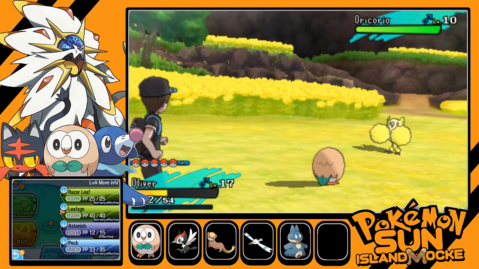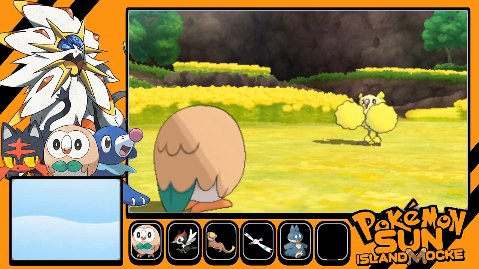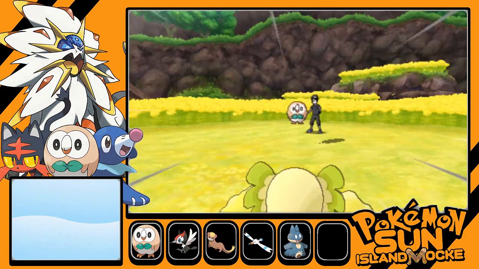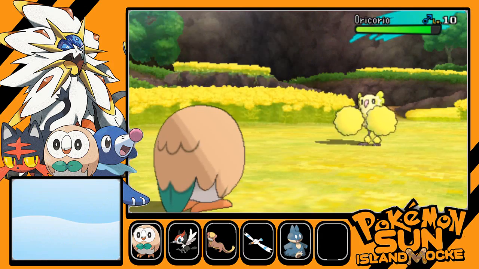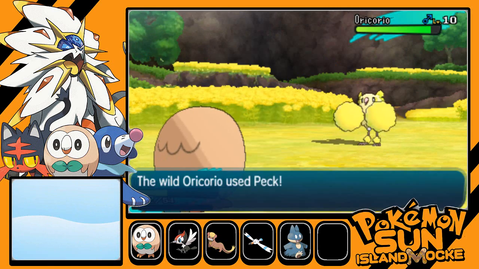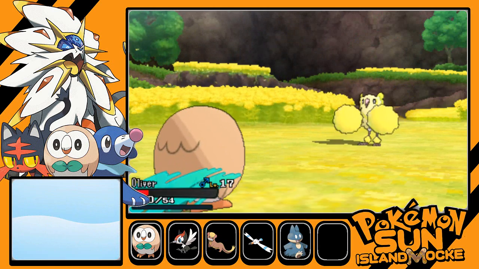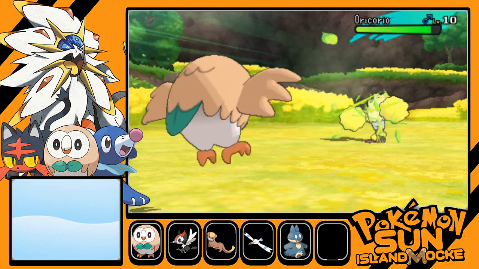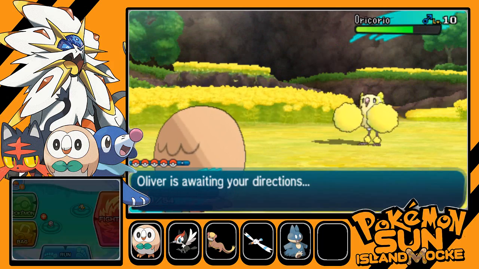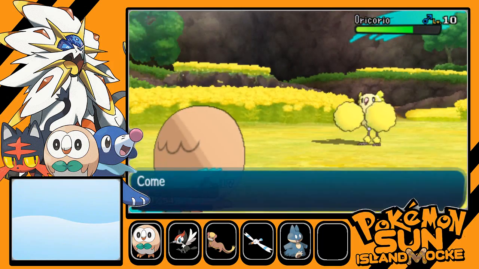Razor Leaf is resisted. Astonish could flinch it. The thing outspeeds us, so we're not flinching it. That thing is faster than Oliver. That really could make a difference on our team, I think. I'm gonna Razor Leaf because I'm thinking it might go for a Peck. That'll bring us into the red zone. We can trigger Overgrow, and that'll do some damage to it. Not enough, though. Alright, Sam, you're in.